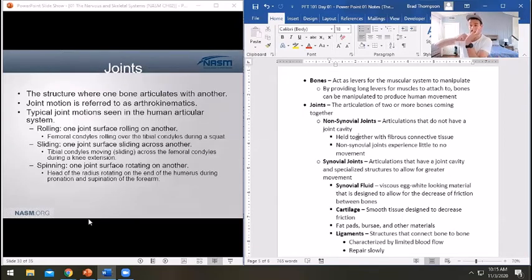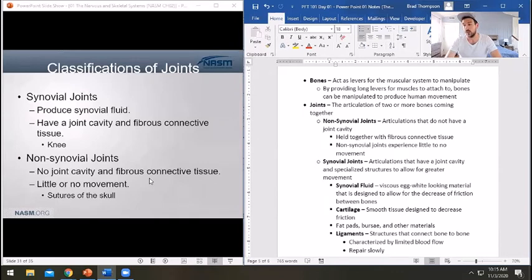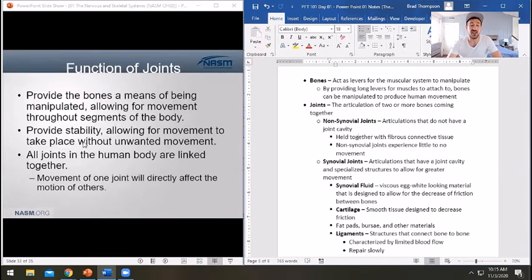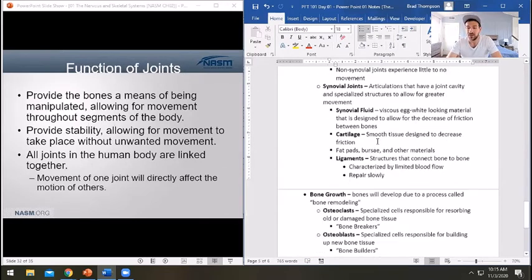We've got three major categories of movements here. You're either going to see a rolling action, where a bone can roll across the surface of another bone, or a sliding action, where a bone can slide across the surface of another bone, or a spinning action, where one bone can pivot around the surface of another bone. Those are the three main types of joint movements we have inside our body. And the one thing we need to remember is that your entire skeletal system is combined together.